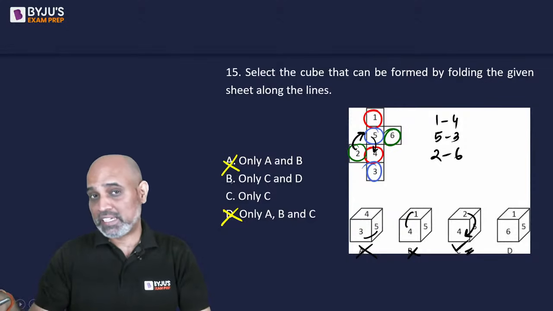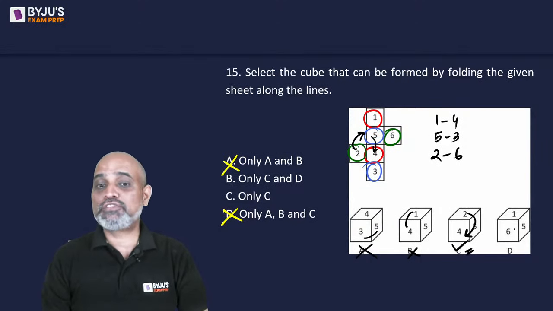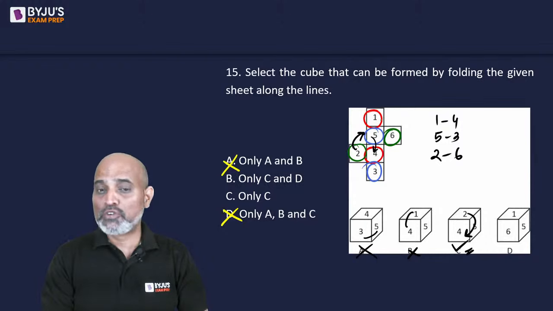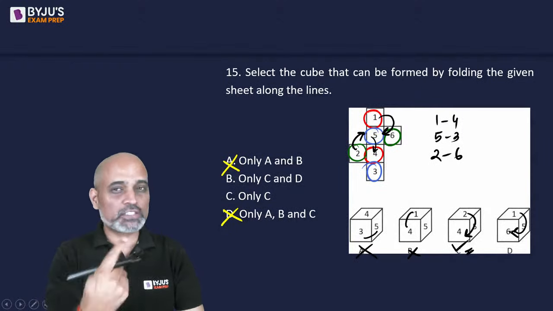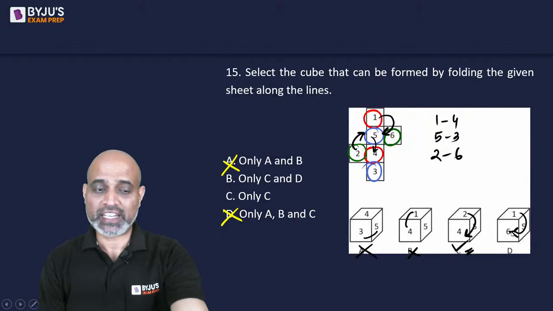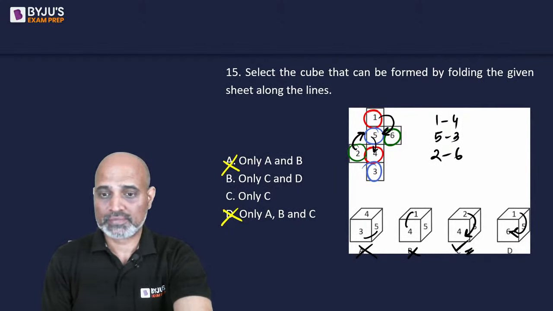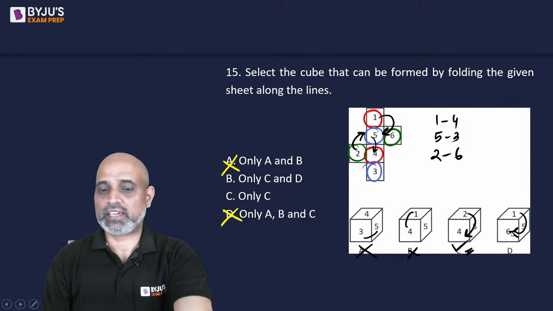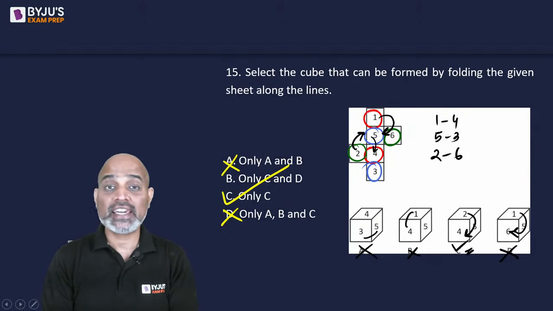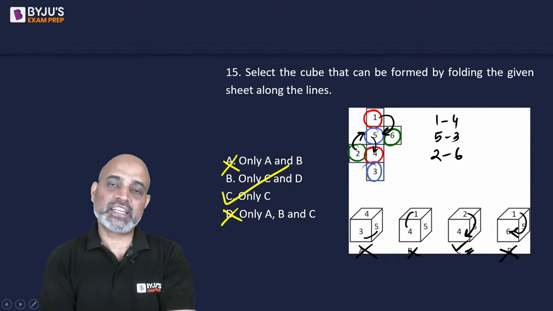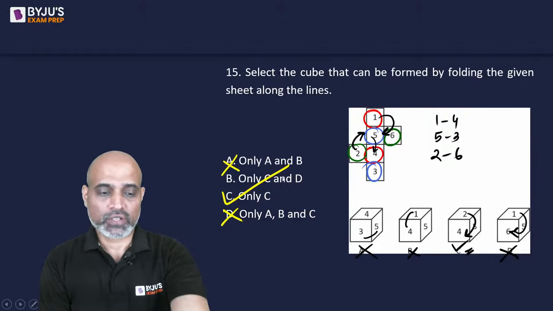Let's see if D makes sense. We have got 1, 5 and 6. If I move clockwise, do you think you are going to have 1, 5 and 6 or 1, 6, 5? Because by shape it shows 1, 5, 6, but there it is 1, 6, 5. Do you think D will be formed? No. So the correct answer is going to be option C. Only die C is going to be formed. Okay?